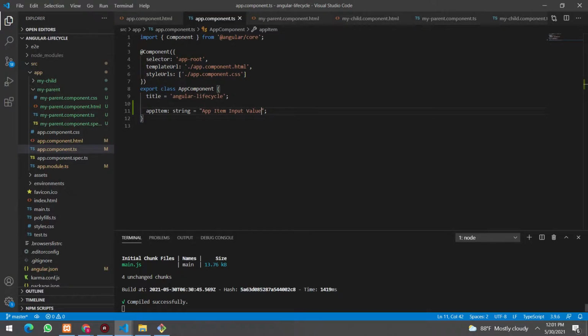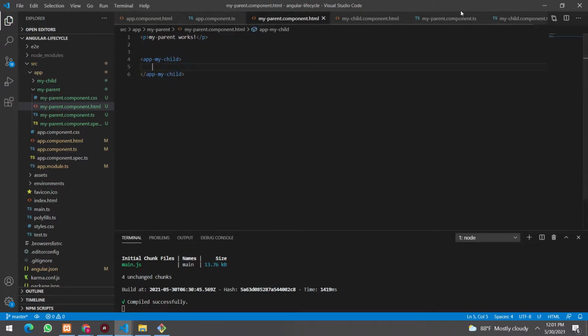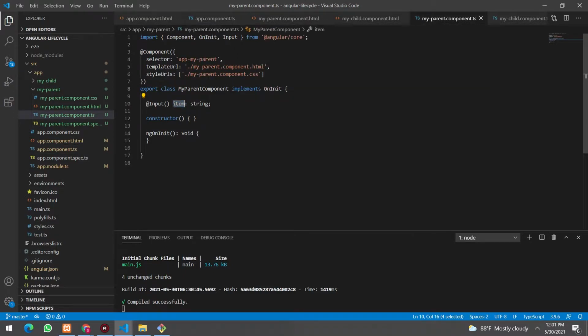Okay, now my application is running. What I have done is pass an app item to my parent component. In my parent component, I get an input item here. So let's see in the constructor whether this item has come here.